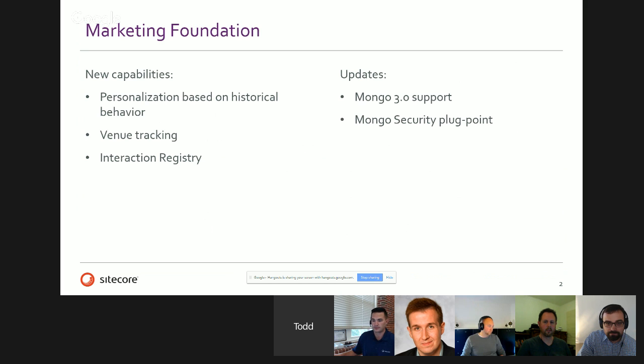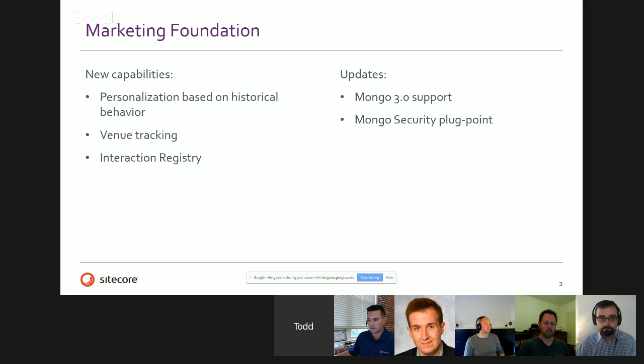We also introduced venue tracking, which is the ability to collect interactions happening in a physical location. So that means within our marketing taxonomy that you can find in the marketing control panel, there's a new taxonomy node called venue. It's hidden by default, so just log in as admin and turn it on. And we also introduced some rules to be able to personalize based on the venue. From the reporting perspective, our tools like Experience Analytics have not taken advantage of the reporting capabilities of venue tracking, but you can use this today to start to personalize on where contacts are physically located.